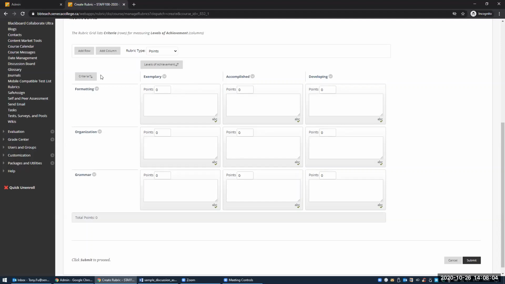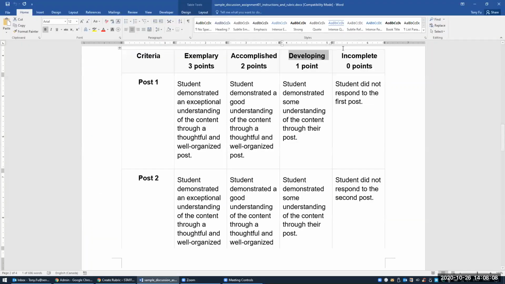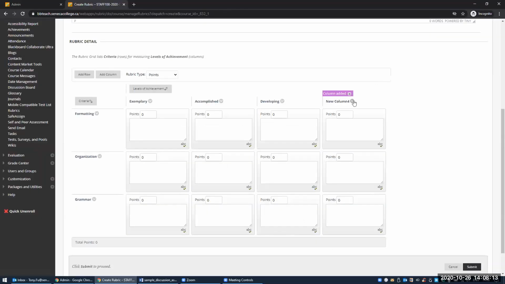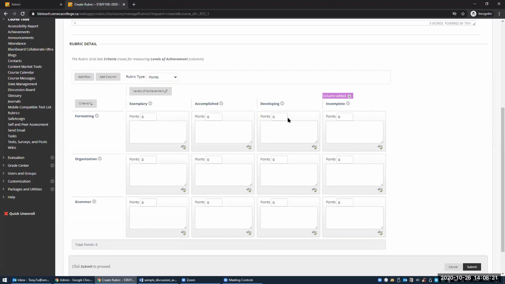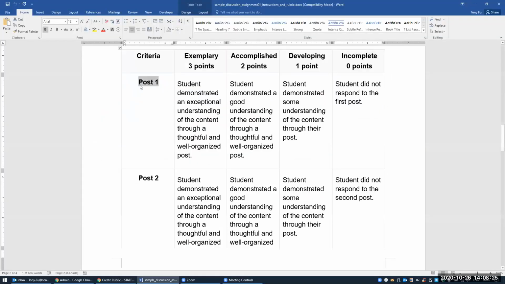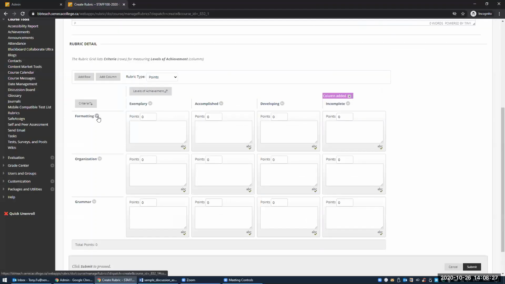So I need to add one more, so I add one more column. That's the incomplete. So you can see that the end, so you can press enter. Here you want to change these. Let's say if that's for post 1, change that to post 1.